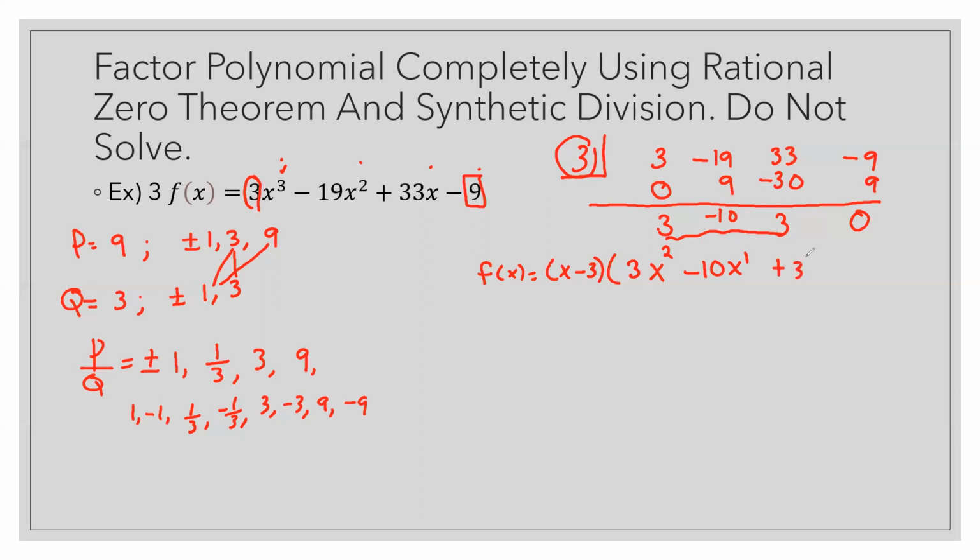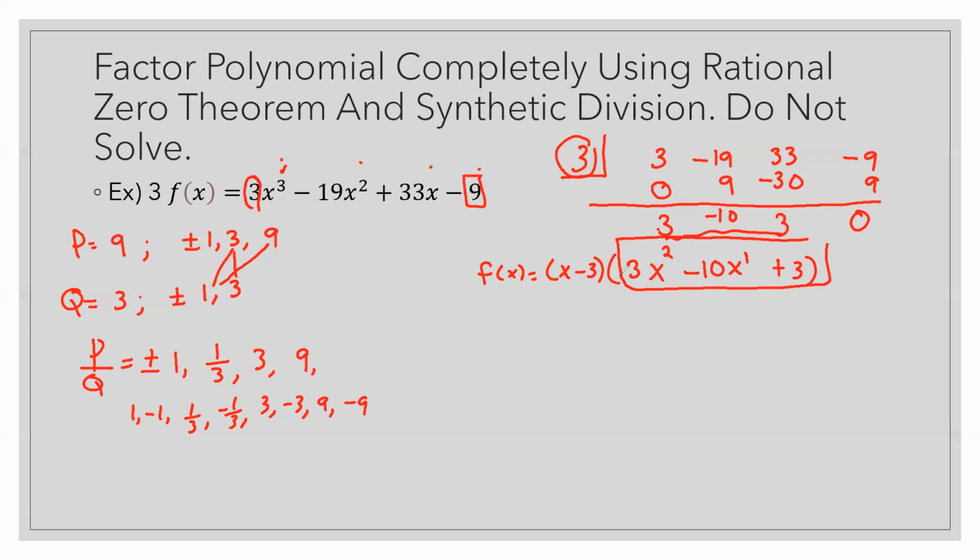Right? So we want it completely factored. So this right here can be factored again. How can you factor this? There's 3 options. You could do bottoms up. You could also do the quadratic formula, or you could also do synthetic division and rational zero theorem, the same process as this. Let's see. I think I will try bottoms up if it works.